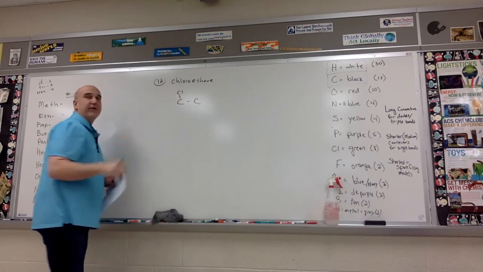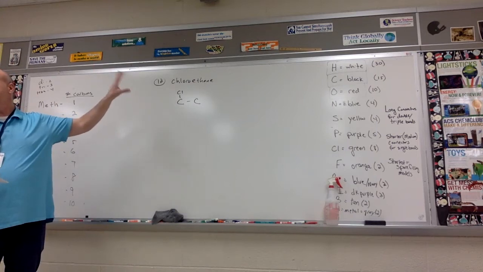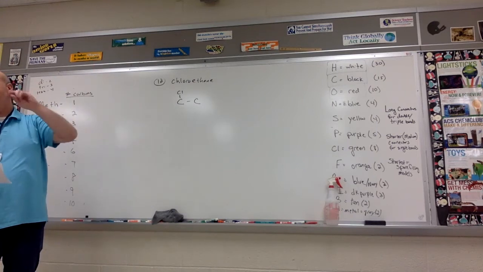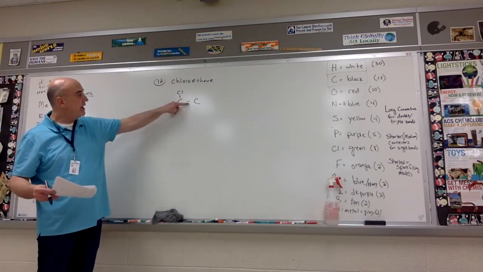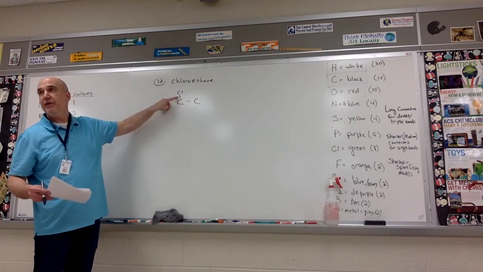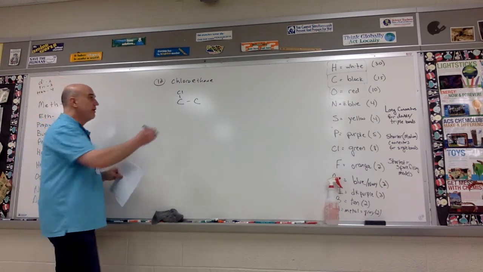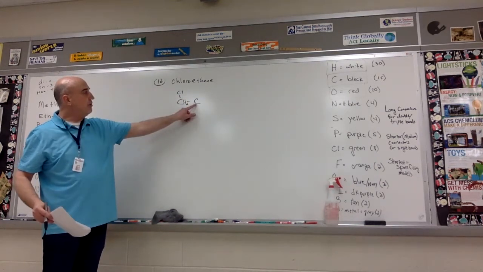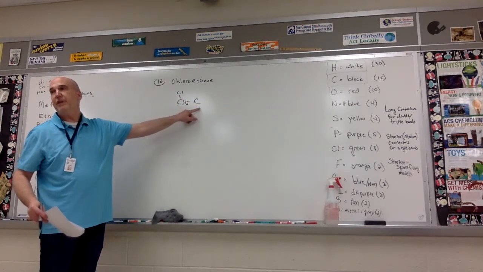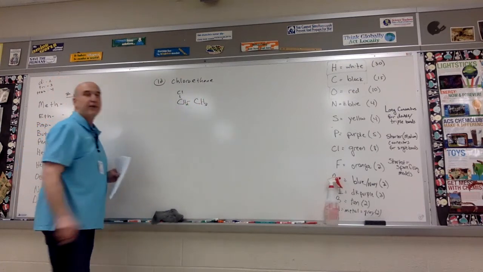After you attach your stuff, if you're drawing it this way, for your hydrogens, you just have to make sure that every carbon has 4 total bonds on it. So this carbon already has 2 of the 4, right? So it's going to need 2 hydrogens attached to it to make 4 total bonds. So it's going to be CH2 if you're drawing it this way. And then this carbon only has 1 bond, right? So it needs 3 more hydrogens. That's how you come up with the hydrogens.